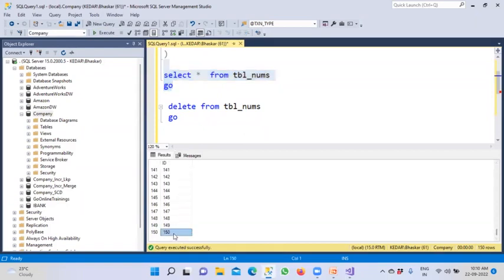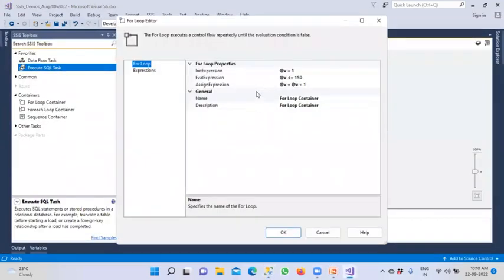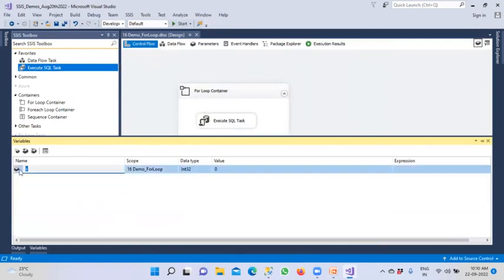Clear? So like that, if you wanted to run any activity, you need to declare one variable. You have to supply @X = 1 as the condition, then increment. At the time of declaring a variable, you should not give the @ symbol here, and it is always an integer value. Clear? You cannot say string data. Integer value can only be less than or equal to with X plus 1.